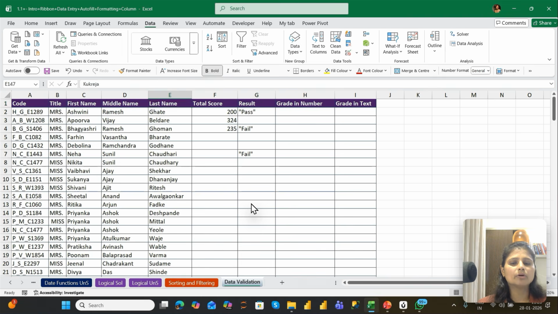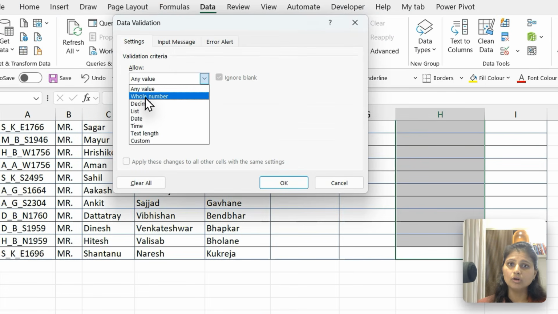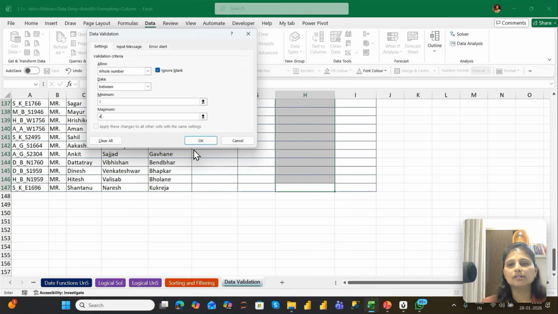Again, the same logic. What I'll do is give a restriction to the user in this area that you can write the whole numbers, which will be between 1 to 4. So 1, 2, 3, 4, these numbers will be allowed. But then I thought that maybe the user will get confused: 1 is for whom and 4 is for whom. So I want to give an instruction that 1 will indicate a good score and 4 is for the least one, so you don't go in the reverse order. Or maybe 4 is for the highest one and 1 is for the lowest one, as you wish. But then that message has to be given somewhere.